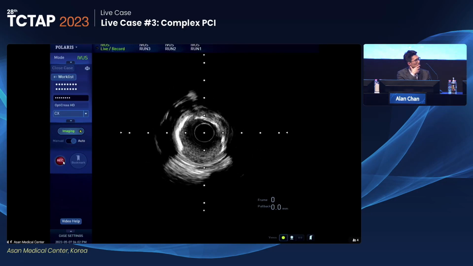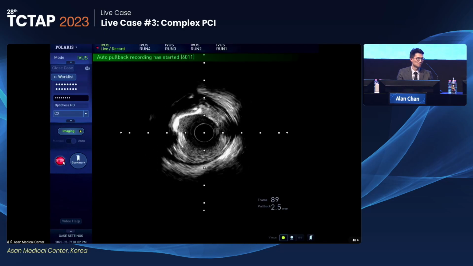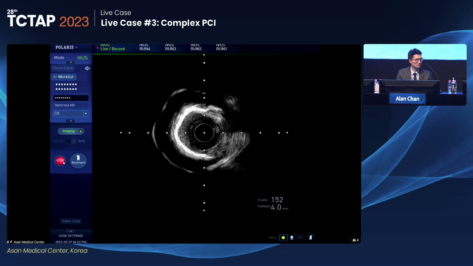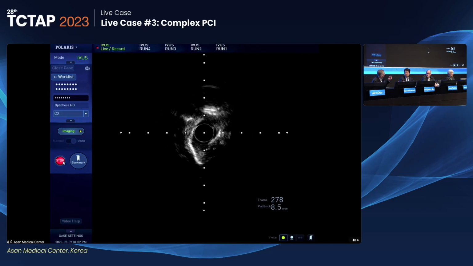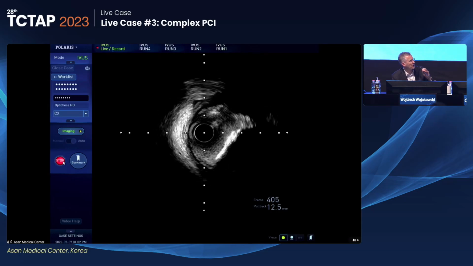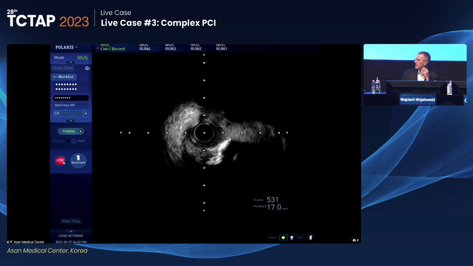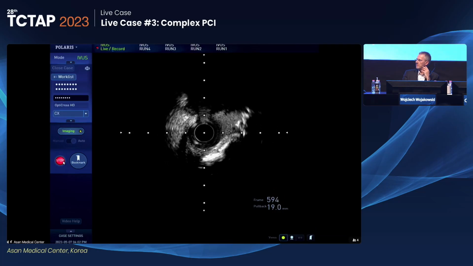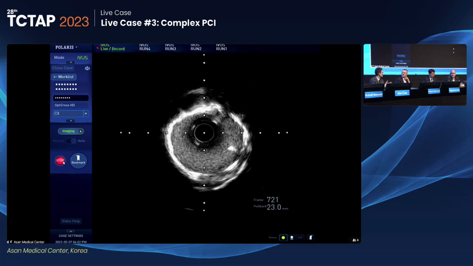In a couple of cases, I had quite good experience with IVL with shockwave. I don't think they have it available. But it's more limited if there are two overlapping layers of stent. For one under-expanded stent, it works much better than for two layers. I think he certainly would have used it if it was available. And now you could try to use IVL to break the calcium behind the stent. Probably we need more therapy to get the same result.